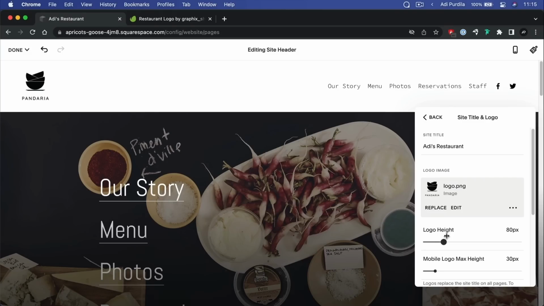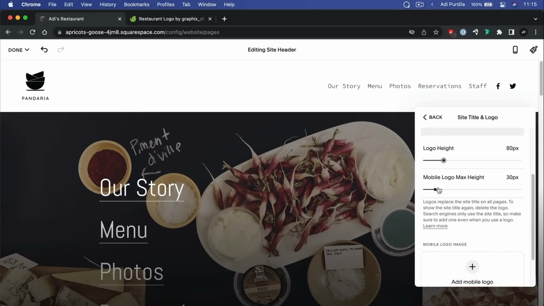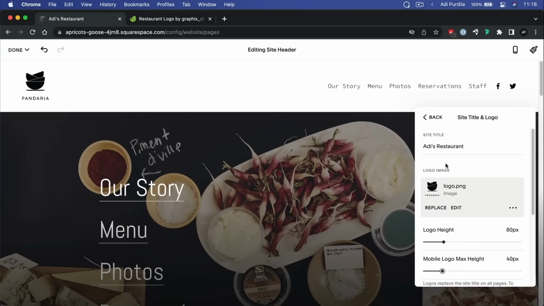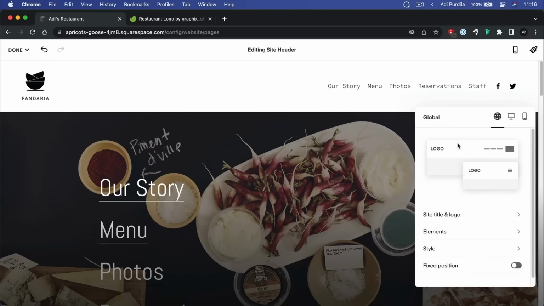That looks pretty good to me. And we also have the option to specify a different logo height for mobile devices, right? So let's say on mobile devices, I just want this to be like 40 pixels high. And I can even use a different logo for mobile, but in my case, I'm gonna use the same one.